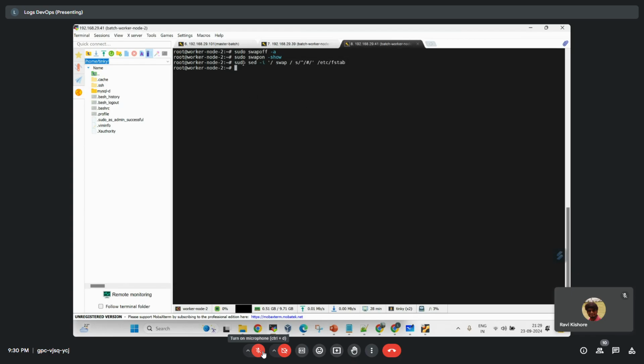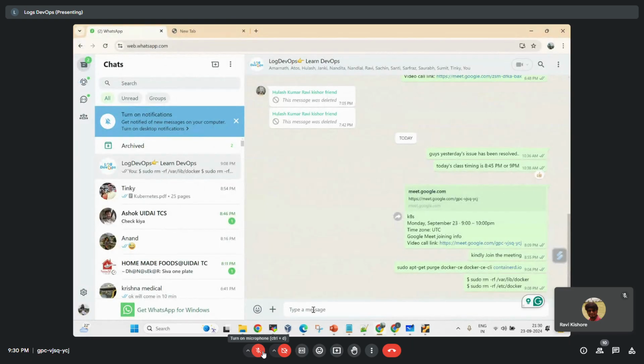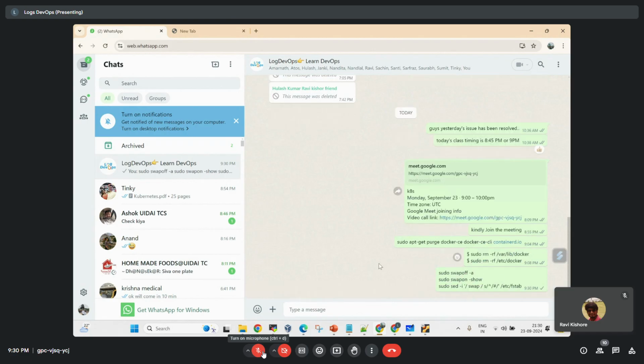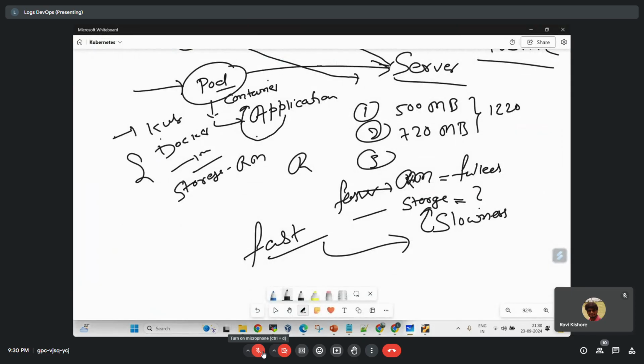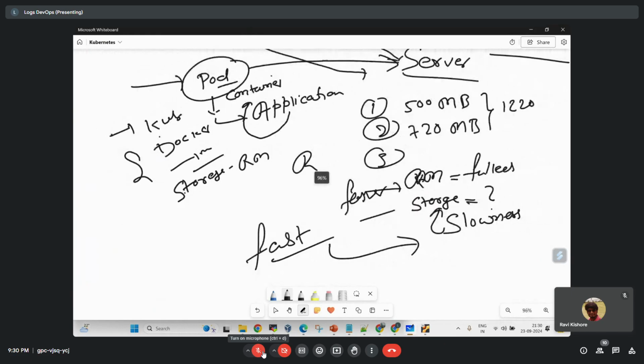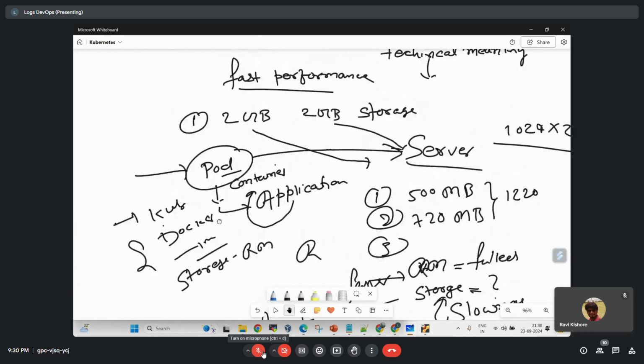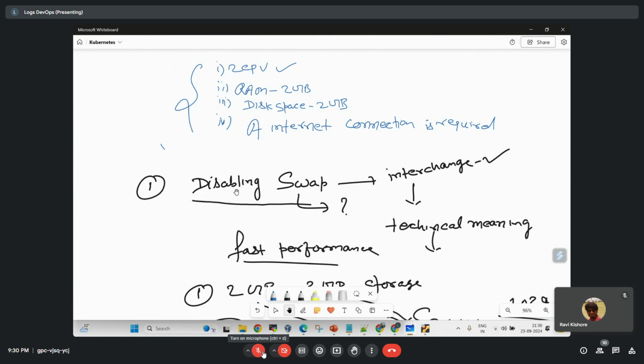I should send this command, right? Okay, so the first topic is covered. Disabling swap is covered.